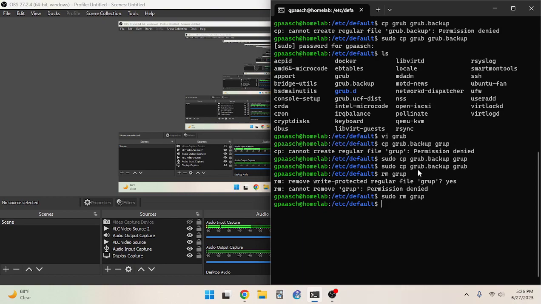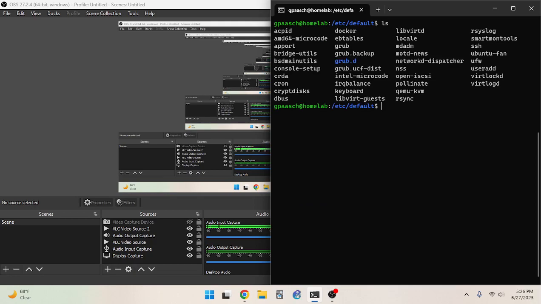Yeah, everything is good. We still got this grub.backup file, which is fine. Now, if you're not going to change anything, you don't really need that. So I'm going to remove it on my system.